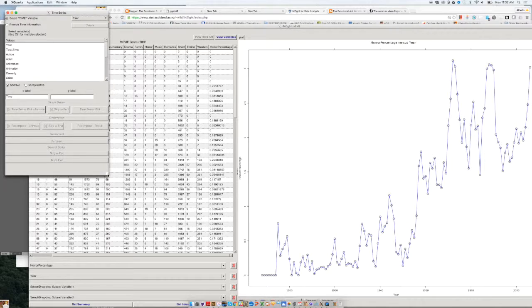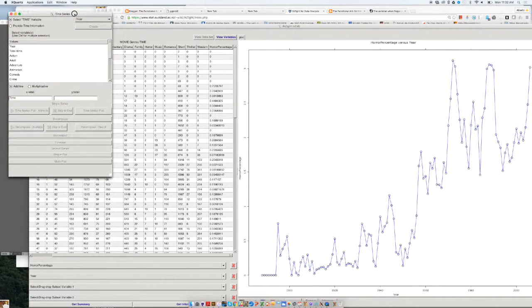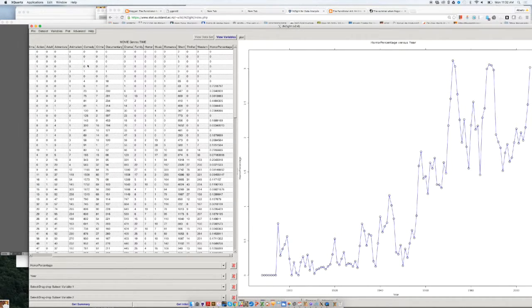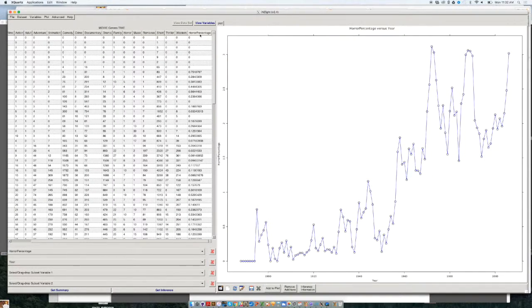Okay, so if you are a Mac user, before you use this module, the time series module, you need to do something with the software. You will need to first of all quit Insight. So I'm going to just click on Command Q. That will quit the program. Before we do that, by the way, remember that before we created a new variable, horror percentage, right? Now, if you quit the program now, what will happen is that you will lose that variable. You will need to calculate it again. That is not really a problem because we only calculated one variable.